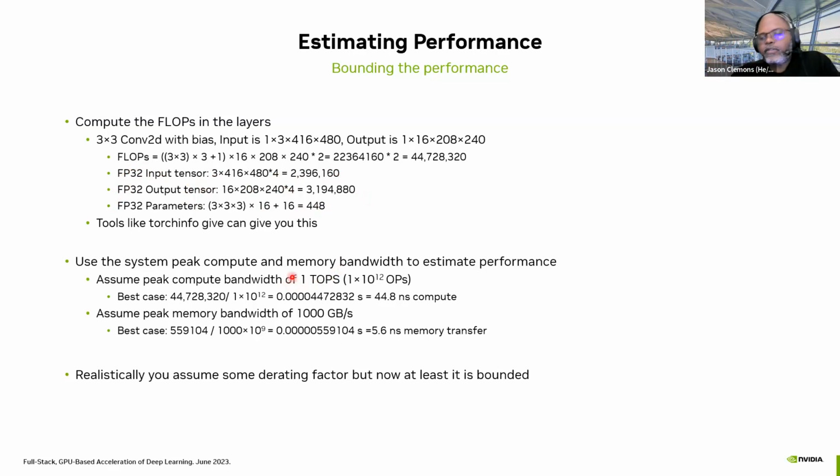And so you can actually take your system and say, well, in the ideal world, most manufacturers will put on there, this system has this many tera ops peak or whatever. You can use that to figure out where you're at relative to what your system could do. Realistically, though, I will note, in some cases on some systems, you've got to do some sort of derating. You getting 100% of your compute bandwidth would be very, very impressive, is what I'm going to say in many cases.